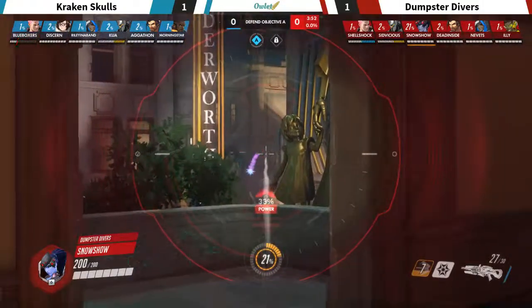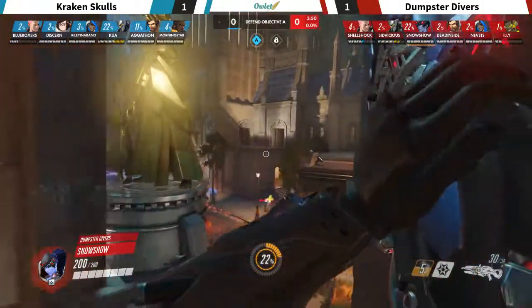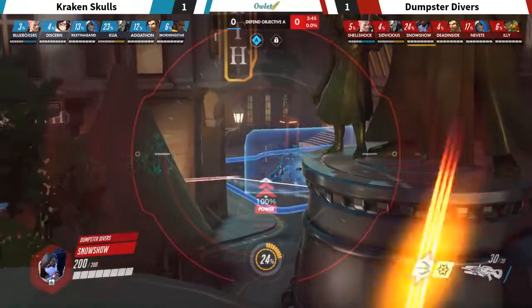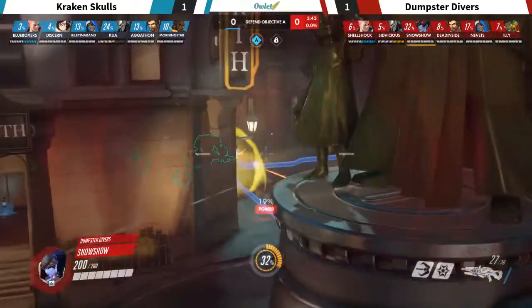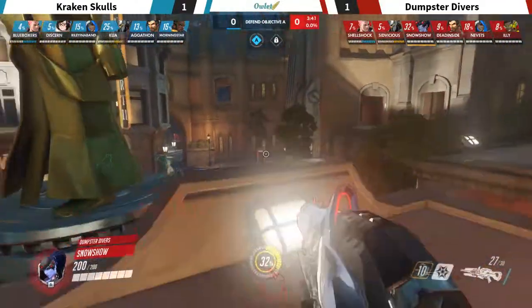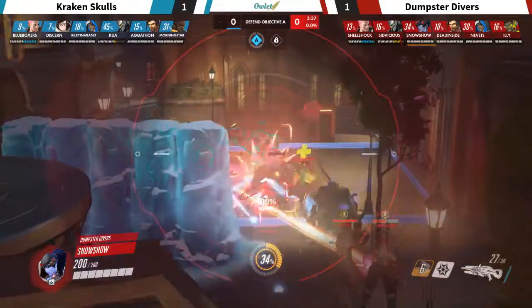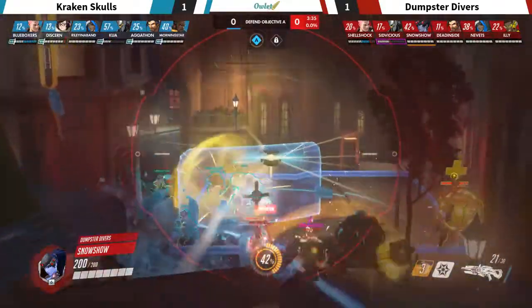Well, let's see what they're able to do here. I'm going to keep my eye on Snowshoe as he grabs himself an advantageous position above the theater, looking to find a little bit of an opening between these shields. However, not being too successful at the current moment. He's taking a spot up there with Dead Inside.